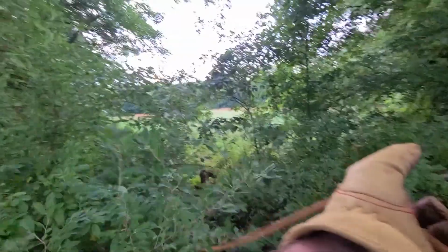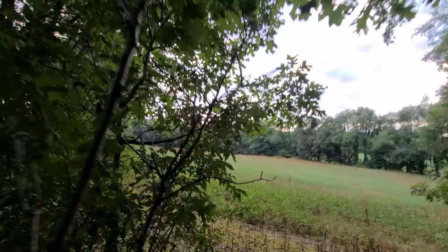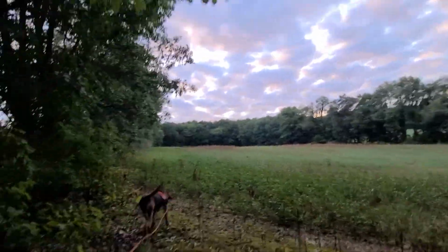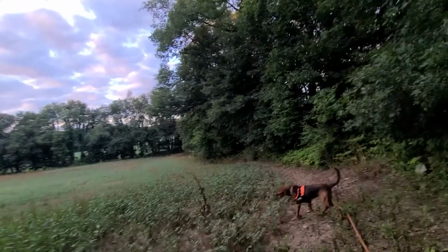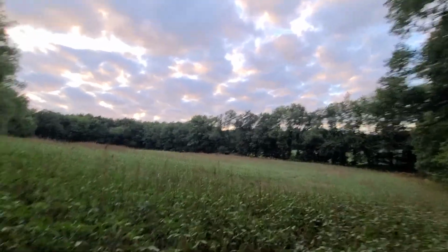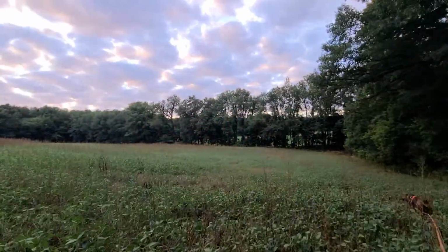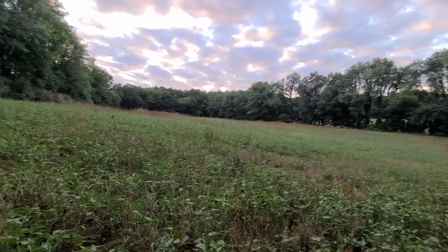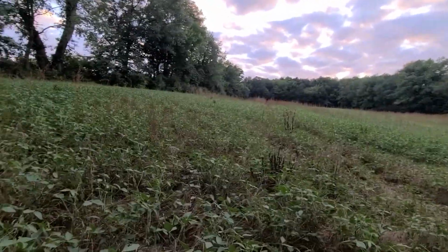Yep. She worked that out pretty well. Wound bed right up here. Let's see what she does. Oops, I'm getting tangled up. She's a little bit east of the track, but very, very close. Hell, I'm trying to find the wound bed myself. I think it's back there.